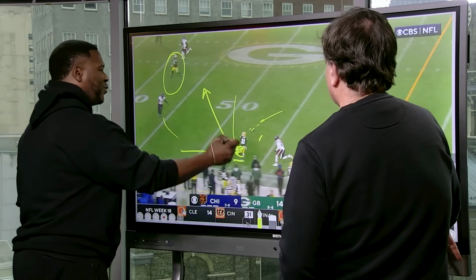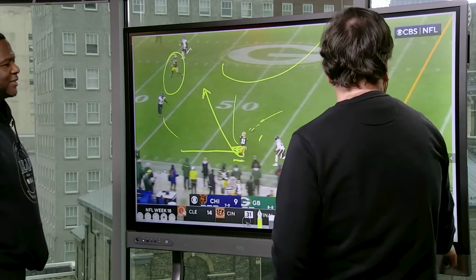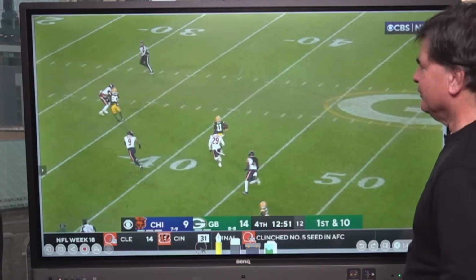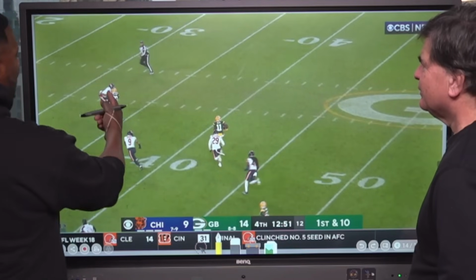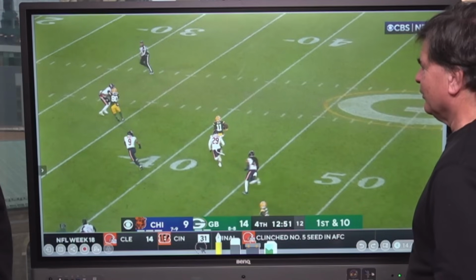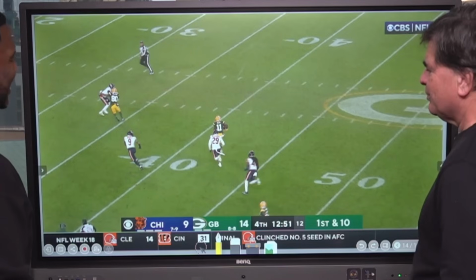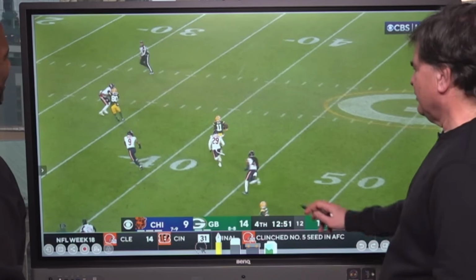So, no, work back across the middle. There's a lot of green out there. A lot of green out there. Yeah. And then when he gets off, he goes. You just need to tie him up a little bit, and now it's a sprint. He was mad that he thought he was too slow, that he should have scored. They ended up only getting a field goal out of this, but I agree that it was demoralizing.